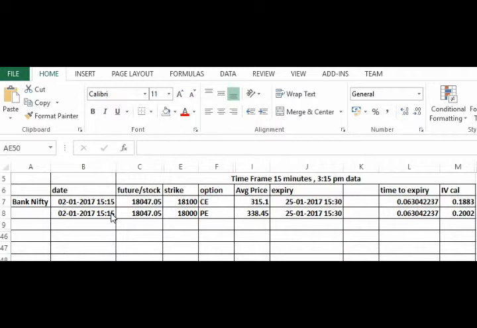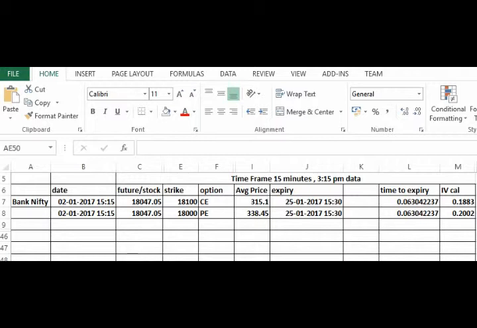Let's say you already know the stock price, the strike, the expiry date, and the option premium. Then how can you calculate implied volatility?